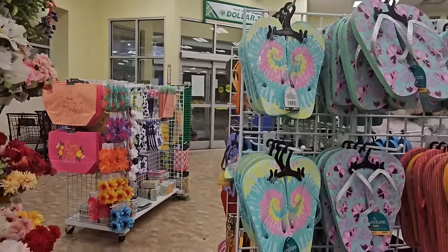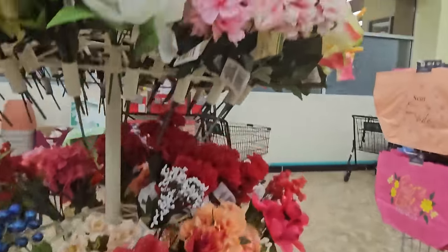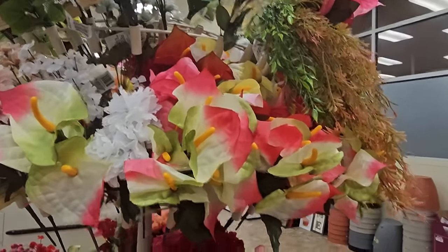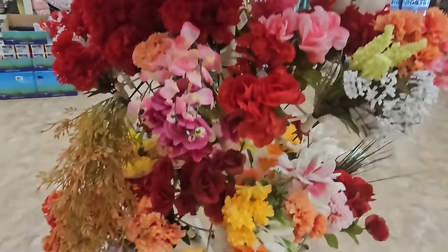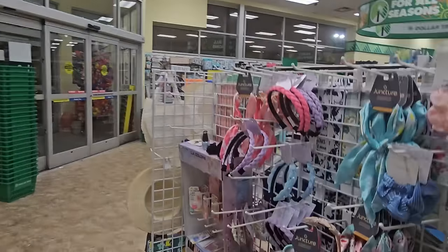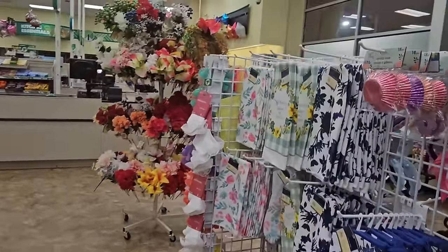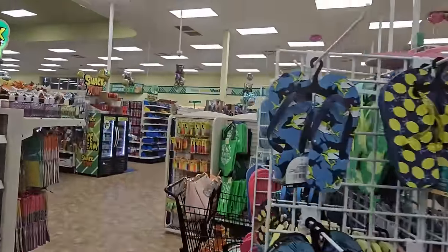Let's take a look at the flowers — oh look at these blue berry picks I haven't seen before. Green ones and orange. Very summery bright colors, more flowers coming out. Well folks, thank you so much for coming along with me — we really appreciate you! I hope you enjoyed your little visit to Dollar Tree with me. Come along on the next trip, leave me a comment, ask me a question, I'd love to hear from y'all. Take care and happy shopping!